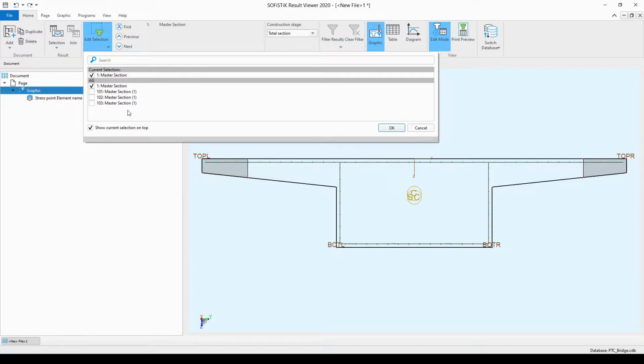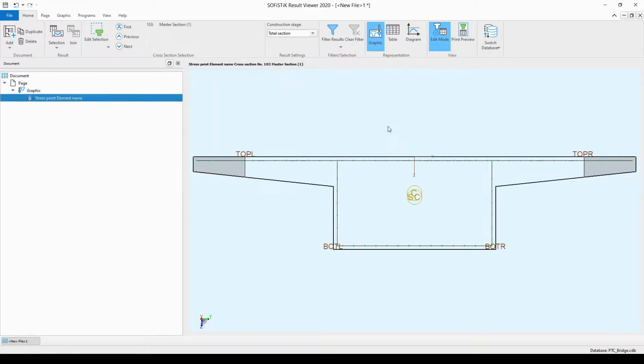And an optimal way to find this cross-section is to open the result viewer and represent the cross-sections and choose in the edit selection the corresponding cross-section for review, and then click OK. You can also scroll back and forth between the cross-sections by clicking on previous or next, and if you do so, you will see that really the non-effective area is changing in the interpolated cross-sections as we controlled it with our variable.